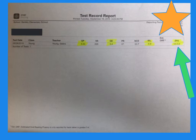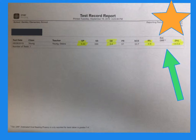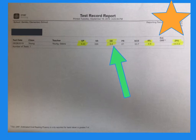Your child will have another STAR report generated around January in the wintertime, as well as in March and then at the end of the year. Our goal is that we see this go up throughout the school year so that we can show growth with your child. When you get this STAR report, open it up, take a look, and see exactly where your child is at currently for this beginning baseline test at the start of our fifth grade year.